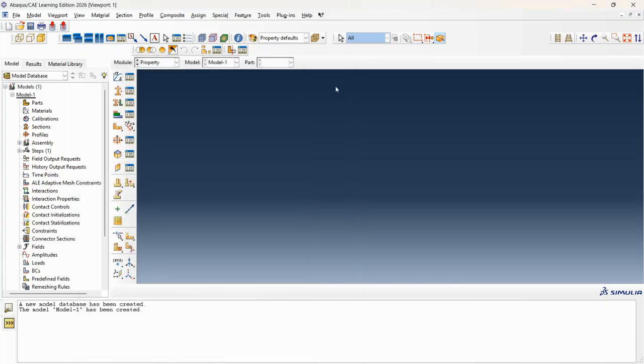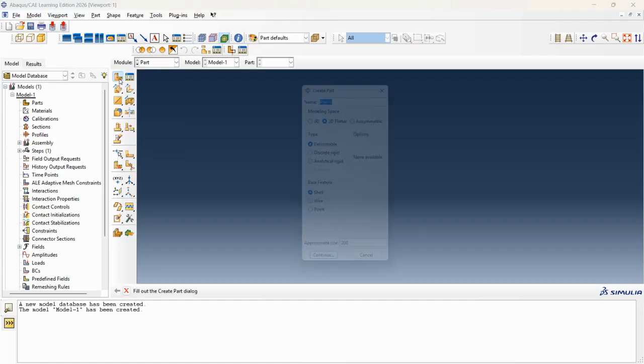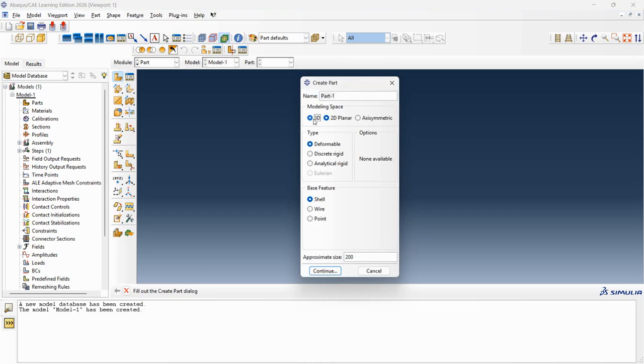But before, you need to have a geometry because it doesn't make sense to create properties when you don't have a geometry in order to apply it to it, right? So I'm going to create a quick geometry, very fast, very simple. So part one, here I put 3, 1. So let's just write a part, or a plate, right? A plate. So here deformable.